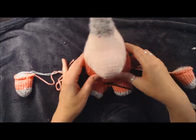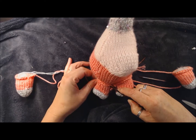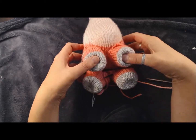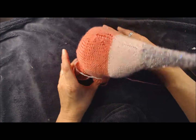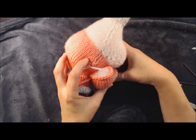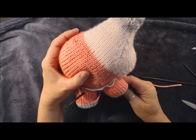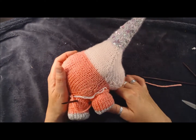So I'm kind of digging where the little bottom feet are, and I might move them a little bit, but I think that's pretty close to where I want them. And it seems like they need to be right on top of the other ones, so that if you wanted to, you could put it down and it would sort of stand like a little horse, essentially. See this? It's a horse with no neck. Poor thing.